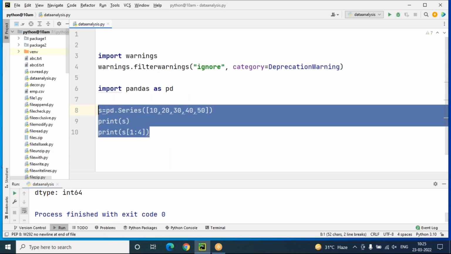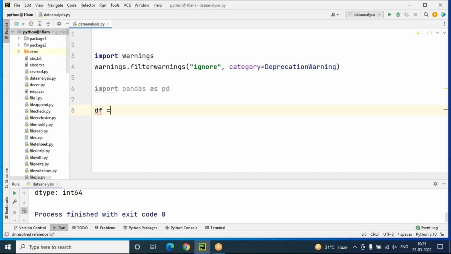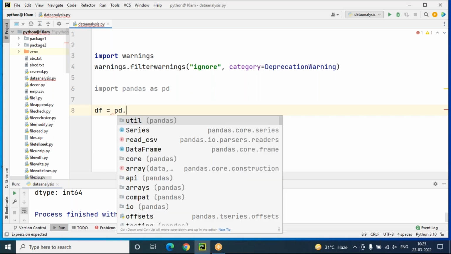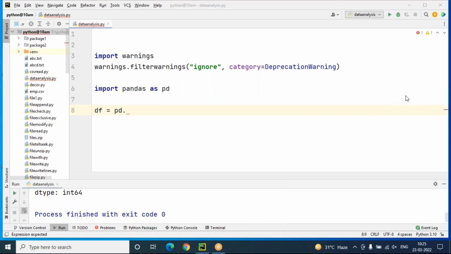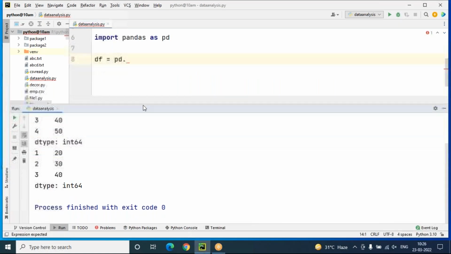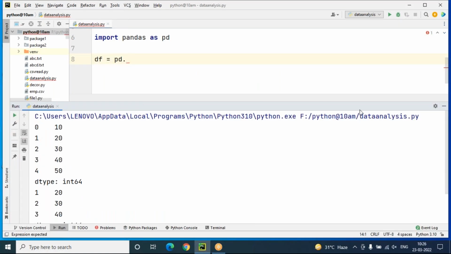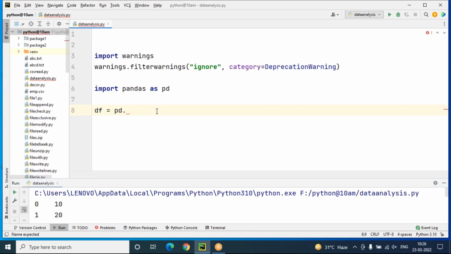Similarly, we have to prepare data frames also. I'm creating df equals pd, which is an alias name of pandas. The dtype is int64. It depends on the data type, float type of the values based on the values range. So 64-bit signed integer, or float type, float64, depends on the values. Based on that, it will be assigned signed integer 64-bit, 32-bit, like that. pd.DataFrame is the option. Empty data frame I'm preparing.